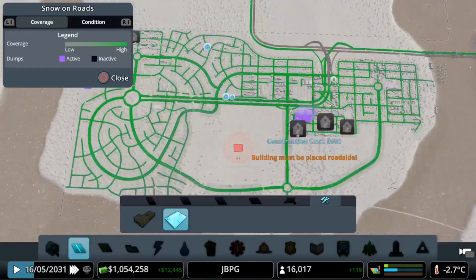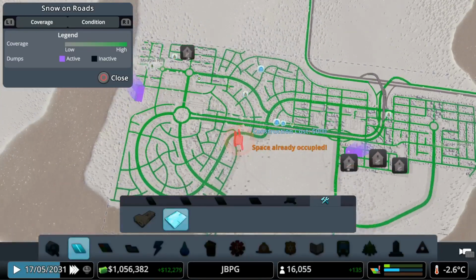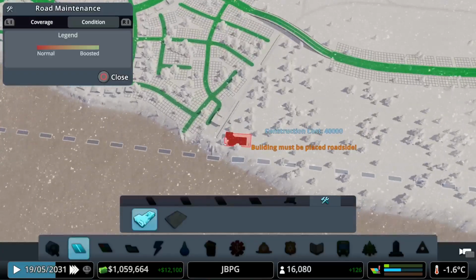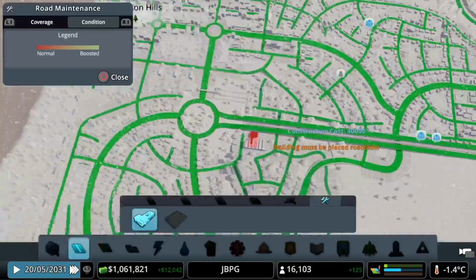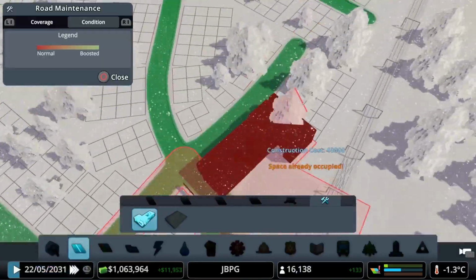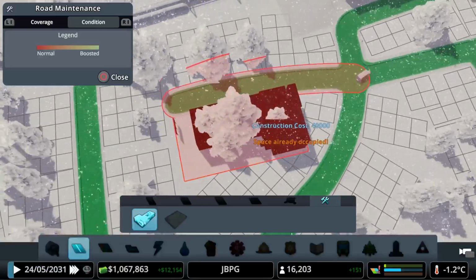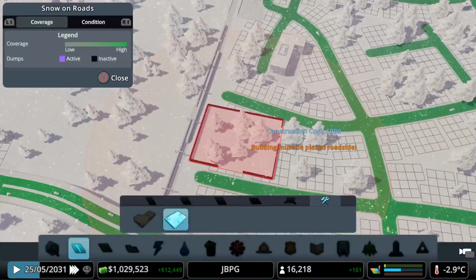I mean, we do have pretty good road coverage, as you can see. I think we're probably okay. Let's check out road conditions. All look pretty good. Again, we've got one unit just there. We've got another one just there. Got another one just there. We could maybe do with another one, a highways unit down here somewhere, perhaps. Yeah, it'll fit just there. That'll do. Suppose we could do with the snow dump over here as well.